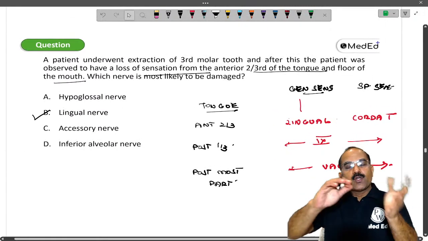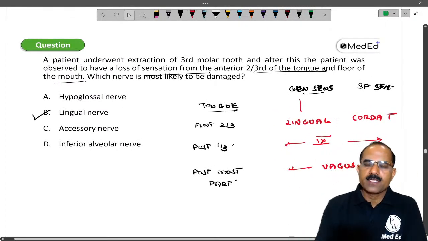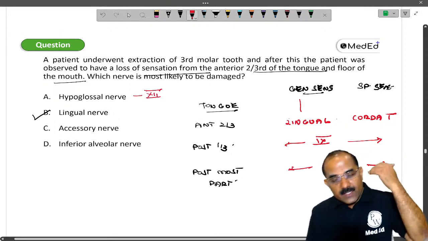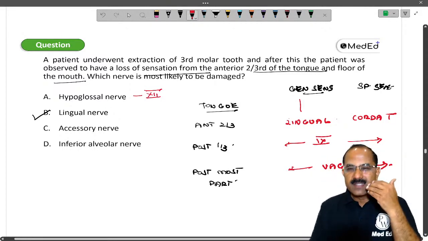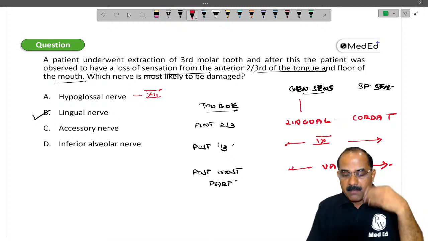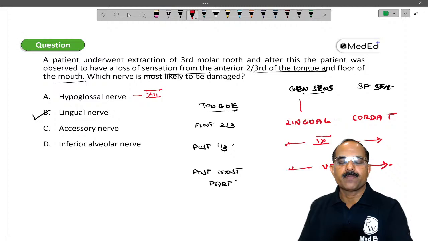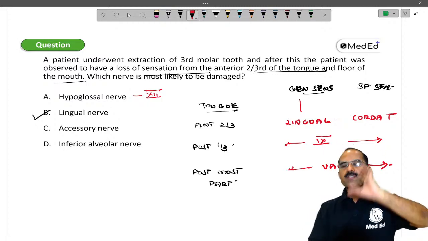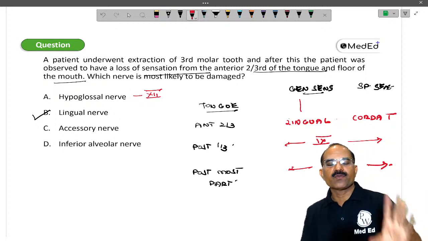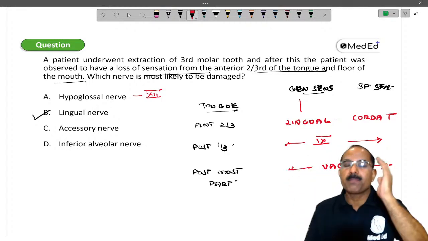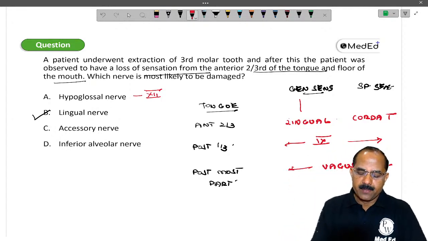Now checking hypoglossal nerve. What number is that? Hypoglossal nerve, which is a cranial nerve. What does the hypoglossal nerve supply? It supplies motor to the tongue. It supplies the muscles of the tongue. All the muscles of the tongue are supplied by hypoglossal nerve except palatoglossus. Palatoglossus which is supplied by pharyngeal plexus, right?